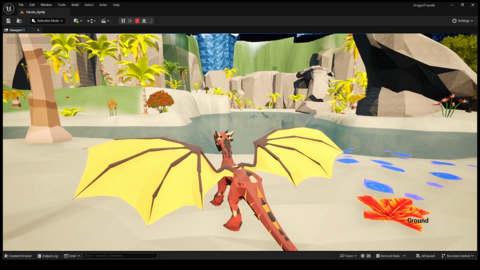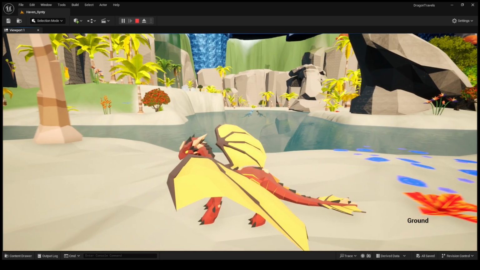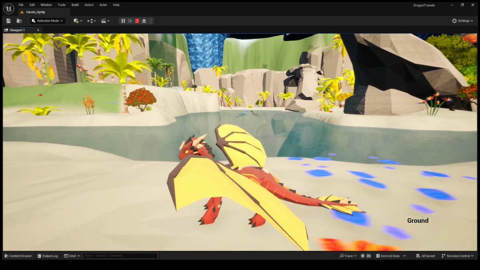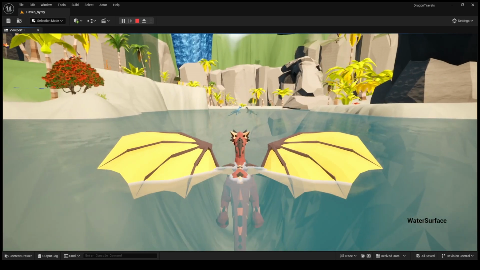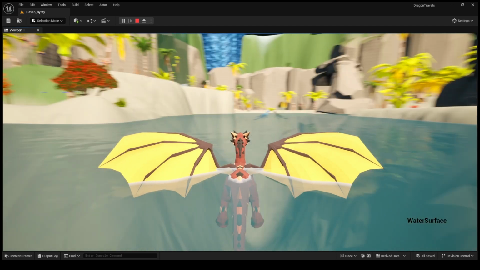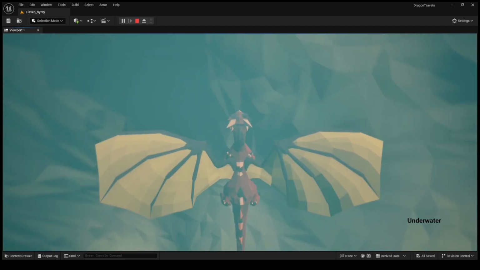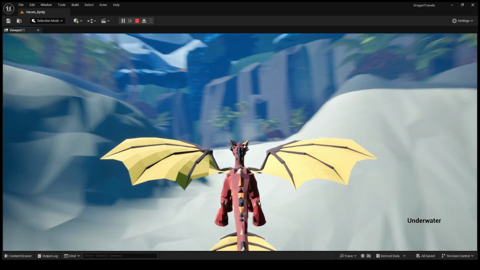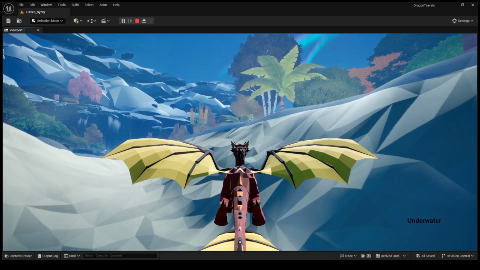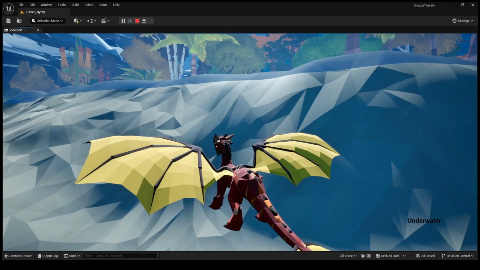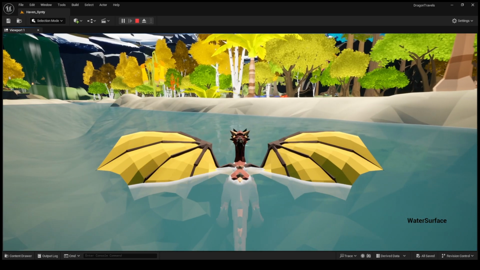In this game that I'm working on, you play as a dragon, and I want my dragon to be able to run on the ground, jump. If I jump in the water, I want to be able to float to the surface and then swim along the surface. I want to be able to dive and swim underwater. I want my dragon to move in the direction that I'm looking in, including going up and down. If I'm done swimming underwater, I want to be able to float to the surface.